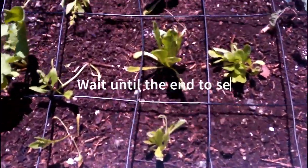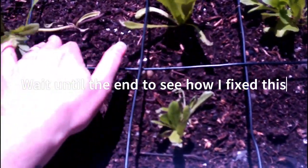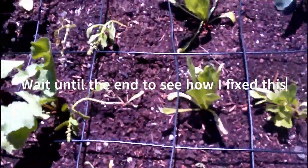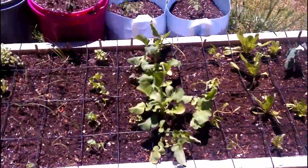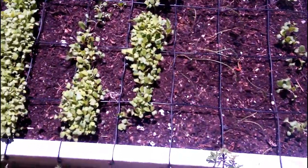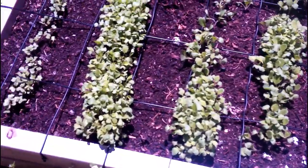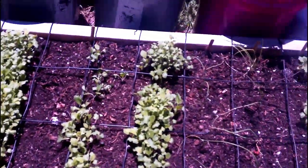The spinach is looking kind of questionable. But I'm gonna water again this evening. I just watered last night. I think I have a critter, an armadillo, that's getting in my stuff. But then we have, these are the turnips that I planted, and they're all coming up nicely. And so, there's that.